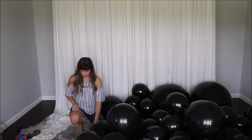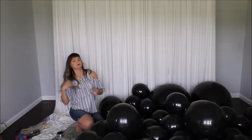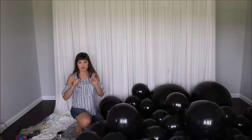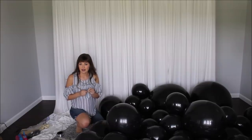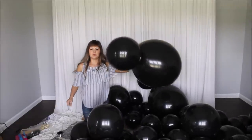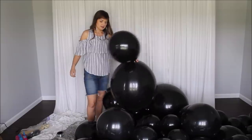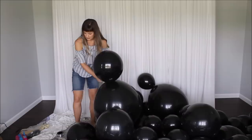So today, you guys, I did switch my fishing line just for today. I want to try to use a 50-pound fishing line. That's the only bigger size fishing line that I have, so I'm using this one. I am starting with the biggest balloon cluster that I have. It's my 18 and 36 inch balloons, taking my fishing line.